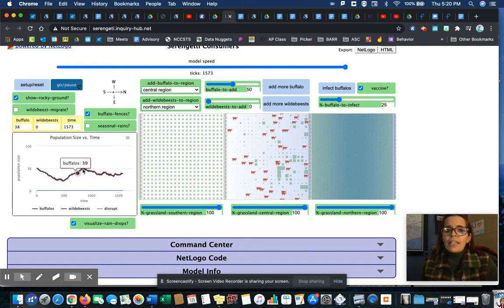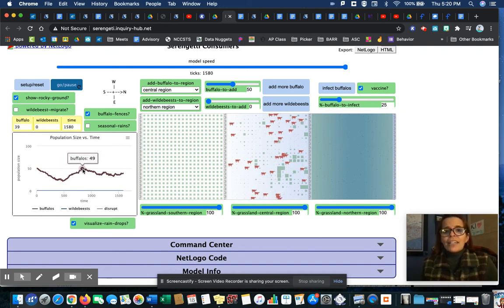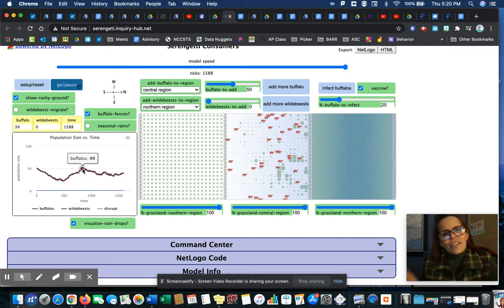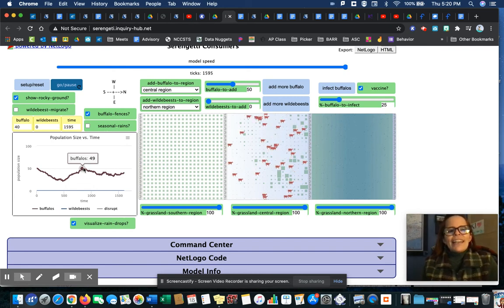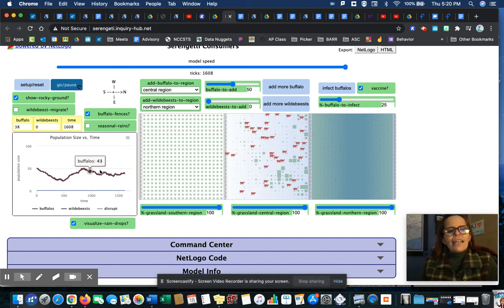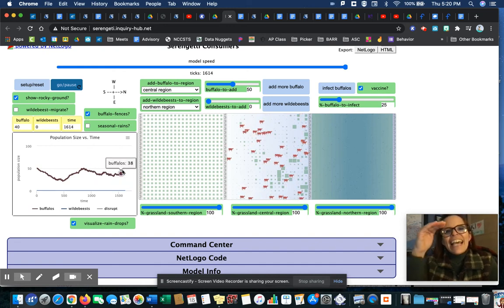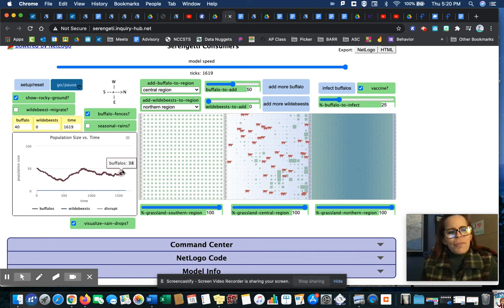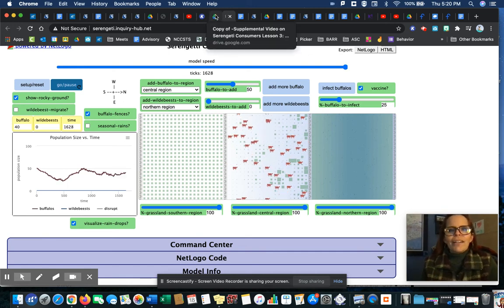And then they gradually increased, probably because the grass started growing again since there weren't very many buffalo eating it. They got up to, looks like 49, maybe 50 in that area. And then they're just kind of fluctuating in that same range. Remember in his scenario, I'm going to let it keep running it. Oh, I can't. It doesn't run in the background.